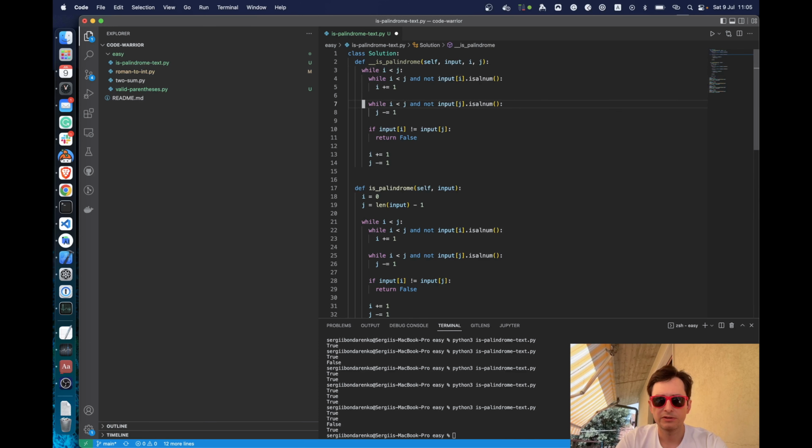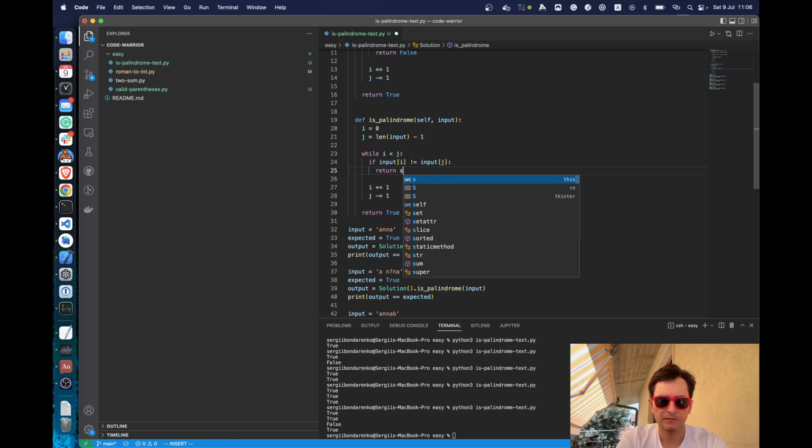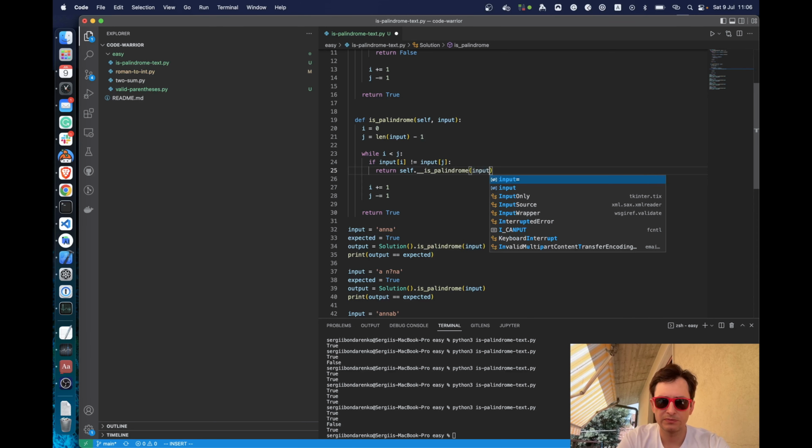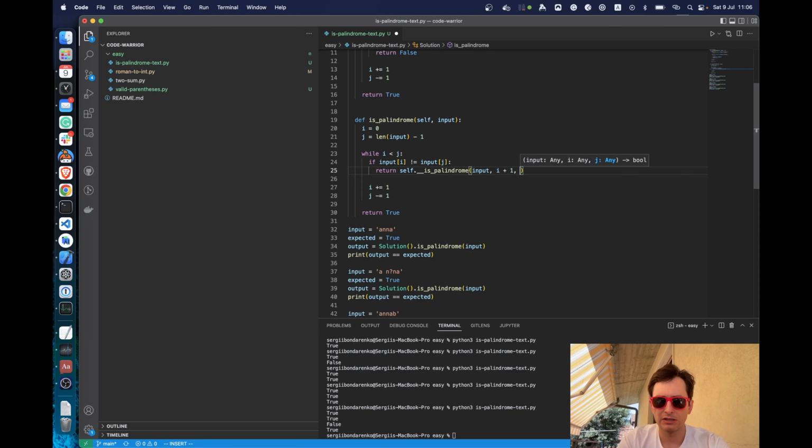And here we don't actually need this anymore, and we detect self is palindrome. Put skip this character or skip the character on which the second pointer points.